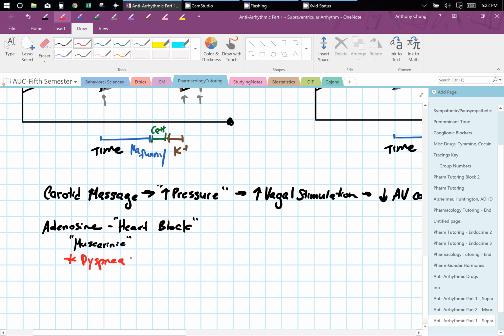It's a really big side effect. You should definitely tell your patients, I'm going to give you this drug, and you're going to feel this elephant on top of your chest. It's normal. Be careful when giving this to asthmatic patients. Okay, does everyone understand that part first? Supraventricular versus everything else. I'm going to talk about everything else. Do you have any questions?